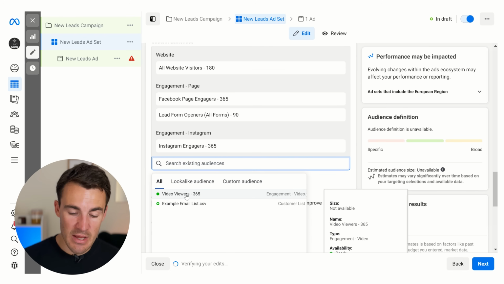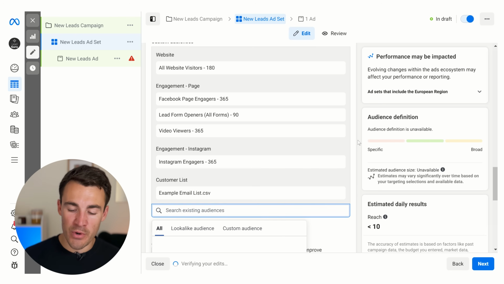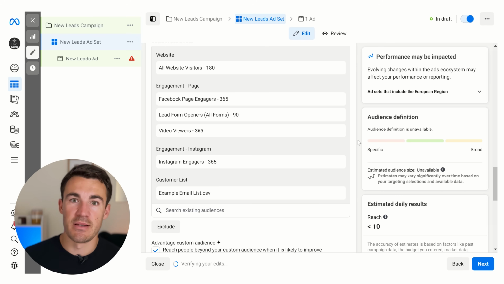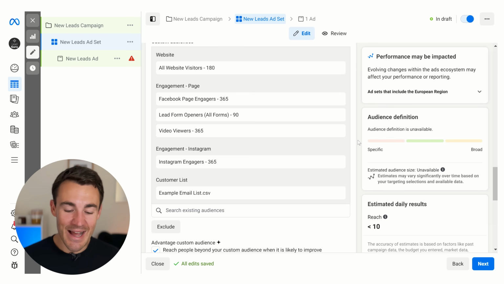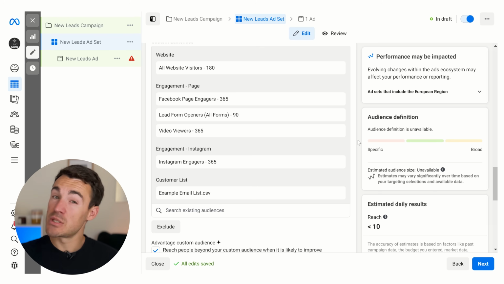and available to our business. Now, I'm happy to bundle all these in together because we know that our warm audiences are going to produce the best results from a return on investment standpoint. We often can't spend a huge amount advertising to these people because the audiences are much smaller than the cold audiences that we talked about previously. Because, I mean, who has 11 million people on an email list, right? Not many. So you want to bundle these all in together, and we also don't need to know how each one performs because the performance is so good.